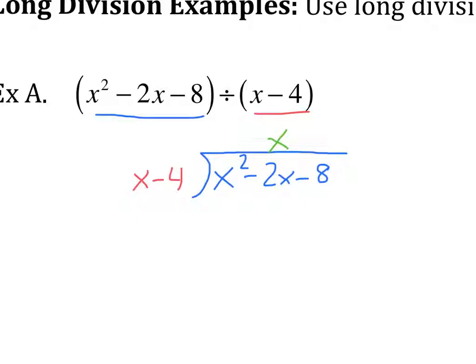Now we have to distribute this x to both of these and write that downstairs. So x times x is x squared. Minus 4. And x times negative 4 is negative 4x. Now we draw our line. And what do? Are we adding or subtracting those? Good, so watch the magic here. We're going to subtract everything.